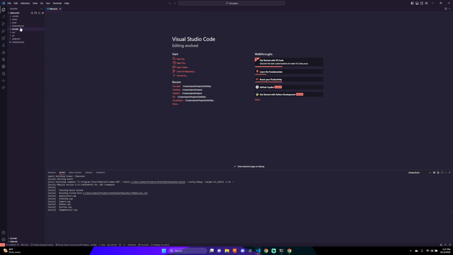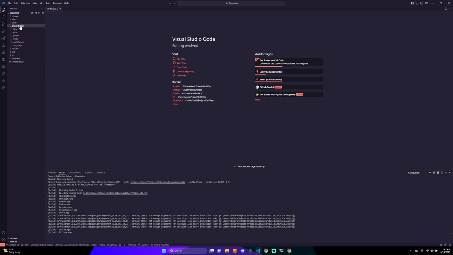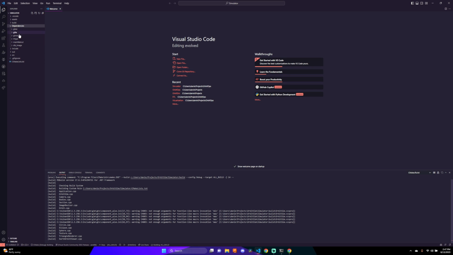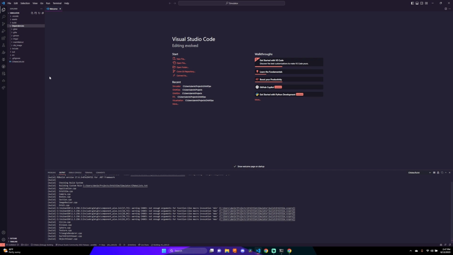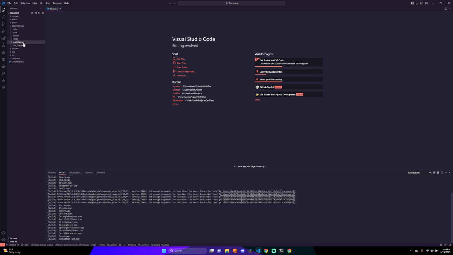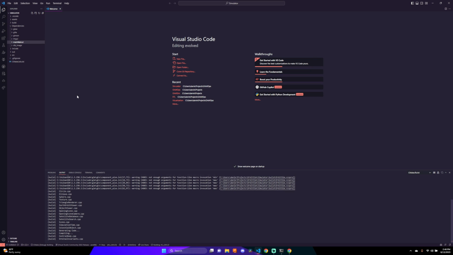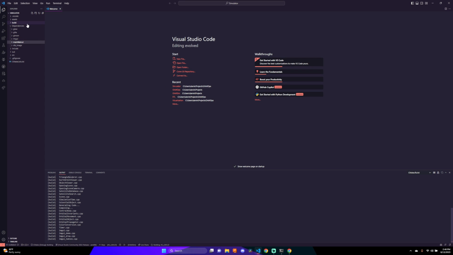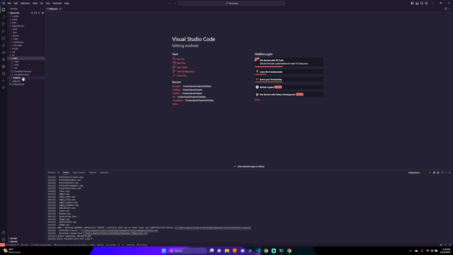So within this folder, one of the folders is the dependencies folder, and this is going to hold the dependencies that OrbitSim relies on. So the first big one is called Walnut, which is in this main Walnut folder, and this is like the backbone framework that we use to make the graphical user interface. Of course, ImGui is what we use to make the user interface. Actually, pretty much all of these dependencies are for the user interface. So this is why we recursively clone the folder. That's so that we can actually have the submodules in there. And then we have the source code in this source folder.